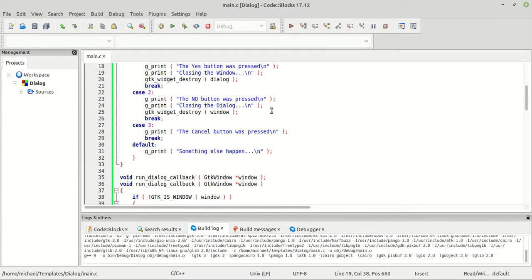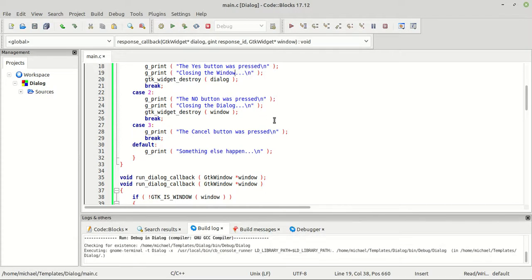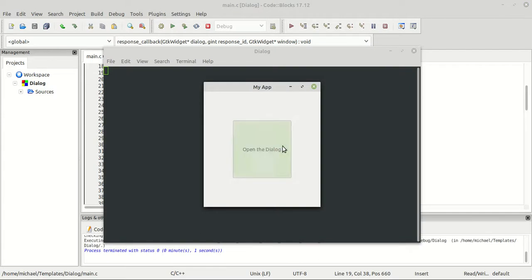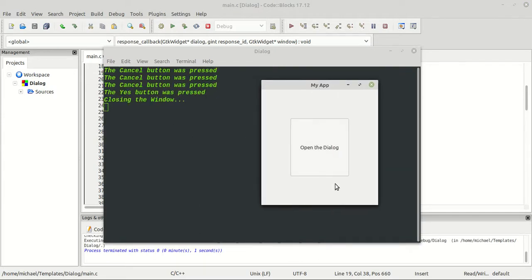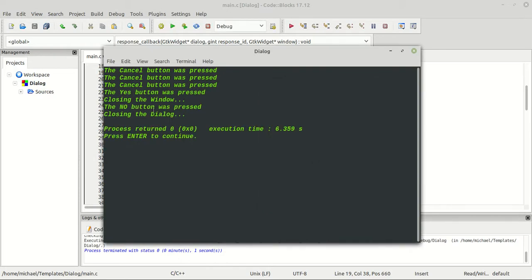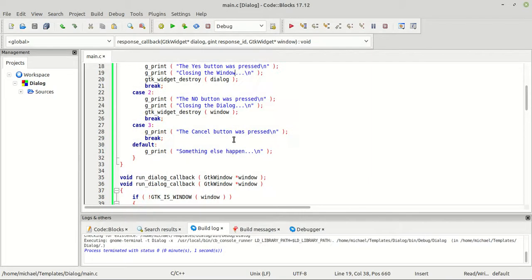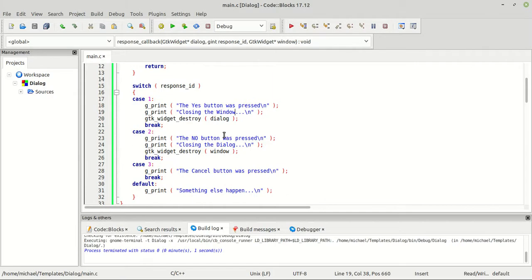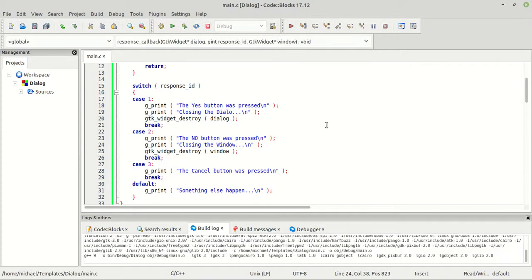So let me compile it and run it again. So like I said, we have the cancel, we have the yes button was pressed closing the window, the no button was pressed closing the dialog. What the heck? Yes, because I said dialog and here it's the window. Now it should be fine. Sorry guys.